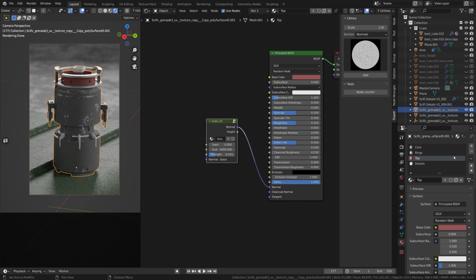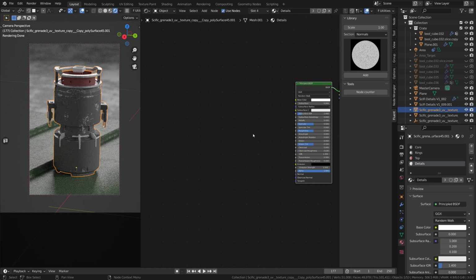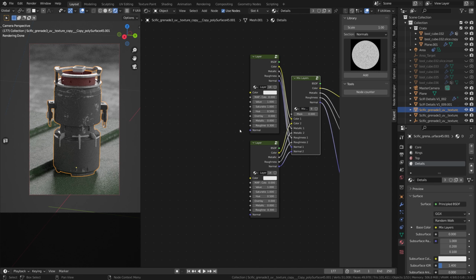Okay. And then we have the last part, which is all those details over there and over there, those small white parts that you can see. And for this one, I'm going to make it a little bit more complex than the two that we did before, but this will be only 2 layers. I think this is enough because this is only small details. So usually what I do is, the smaller the details are in the scene, the fewer layers I have on my material.